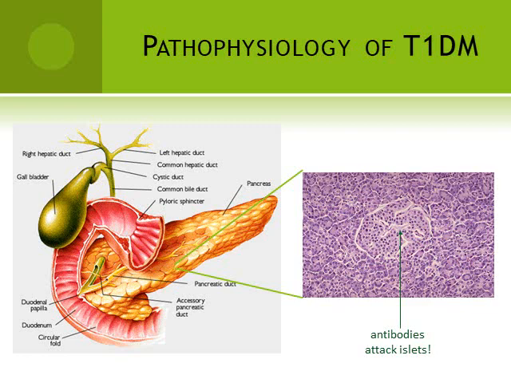So at the mainstay of type 1 diabetes pathophysiology, autoimmunity plays a main pivotal role, and antibodies against islet cells and antibodies against insulin are present in the body, which are ultimately responsible for the destruction of the islets of Langerhans and failure of insulin production in the body.